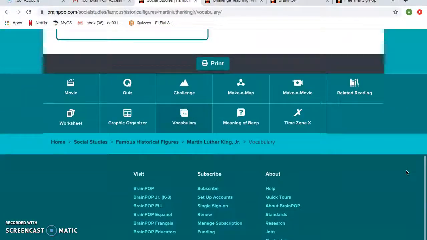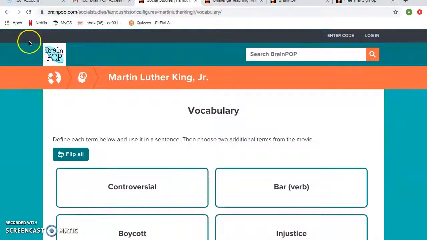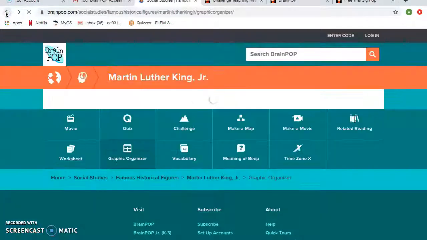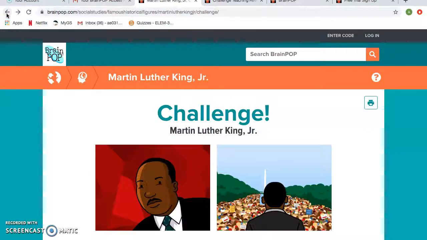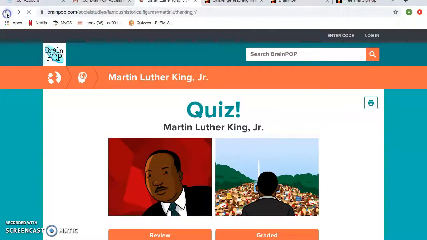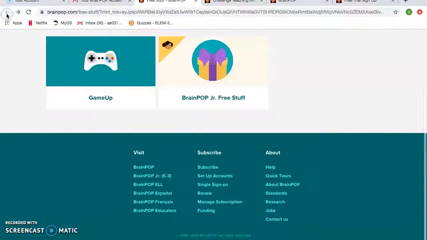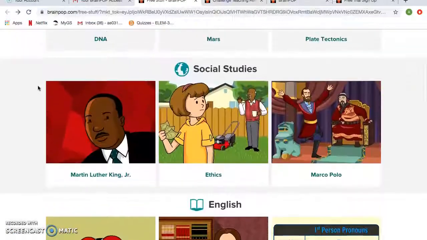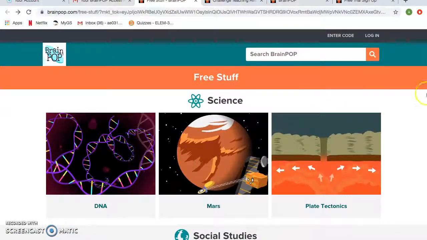So with the free version, you have access to all of this, which I think is pretty cool because, you know, your school district might not want to pay for a subscription, but you as a teacher might still want to have access to some of these to use for your students, and they're appropriate for several different elementary grade levels.